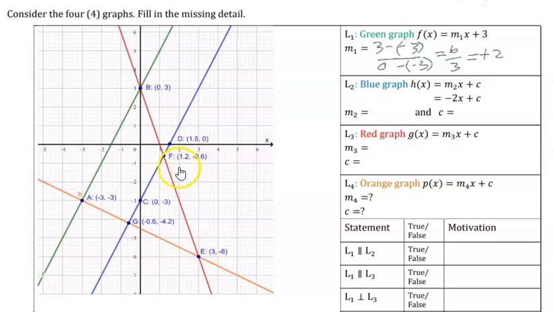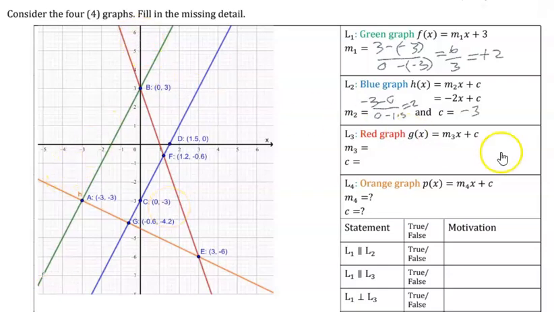If we look at the blue graph, we have various points here. Let us use the ones with the easiest computation. In this case M2 is already given, but you can also fill in and see how we work it out. I will use D and C, that will be the easiest computation. So I will have 3 minus 0, so we start with point C. It's minus 3 minus 0, and then it will be 0 minus 1.5. So that means we will have minus divided by minus, and the answer will be 2, as we've seen before. Our C value, or the y-intercept, will be the y value minus 3.